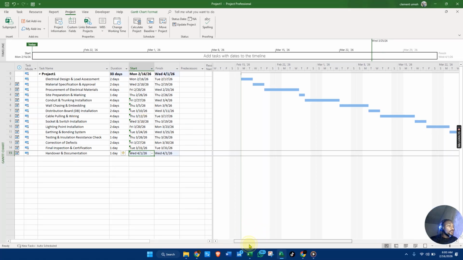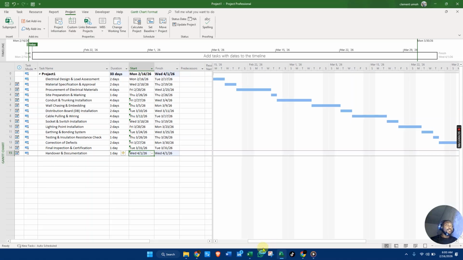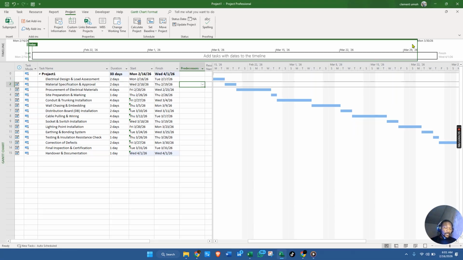So now that we are done with this, we're going to look at the dependencies. Basically, the dependencies are between the predecessor and the successors. So that is what comes next. For instance, for this particular project 2, let's look at the work breakdown structure. More like a hierarchy of structure. Number 1, it shows the deliverables that need to be completed. Also, it is the process of organizing the team's work into manageable sections. That is basically the two definitions you should know of a work breakdown structure.